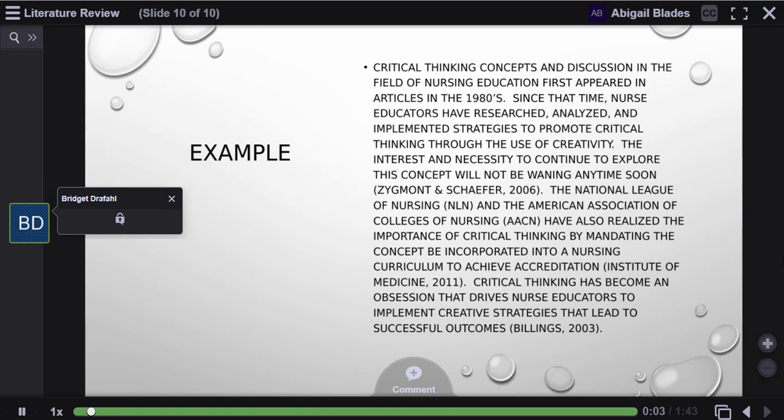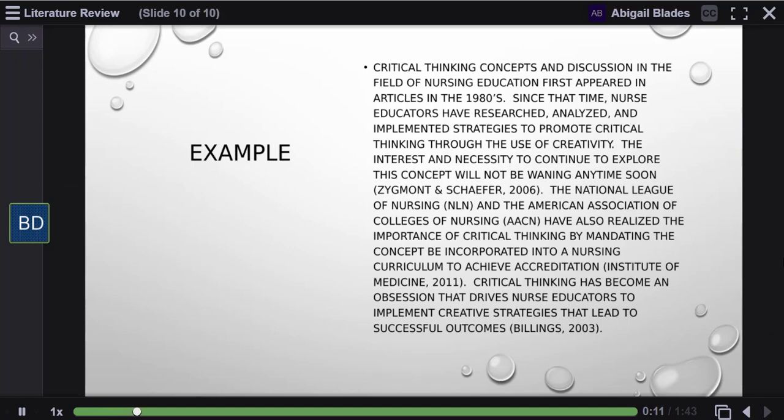And the last example we have is where we have used several within the paragraph. So critical thinking concepts and discussion in the field of nursing education first appeared in articles in the 1980s. Since that time, nurse educators have researched, analyzed, and implemented strategies to promote critical thinking through the use of creativity.